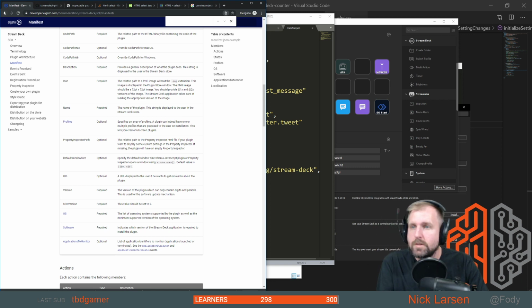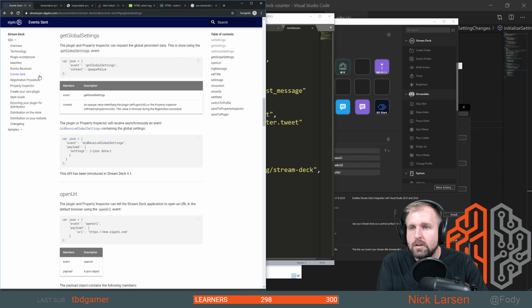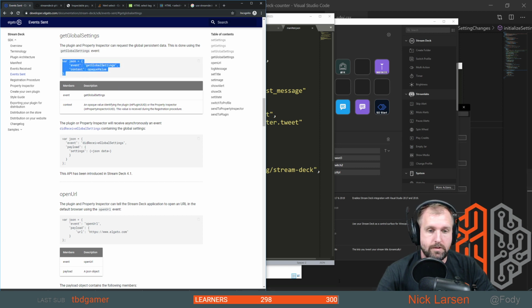Okay. What was the thing we were just looking at? Get global settings. I'm going to see if get global settings is a thing, and just see what comes back.